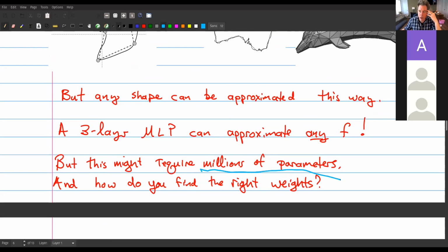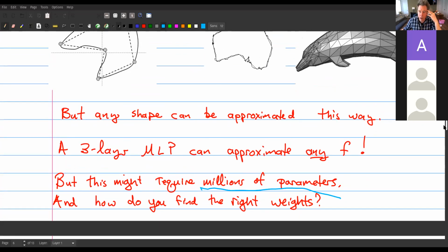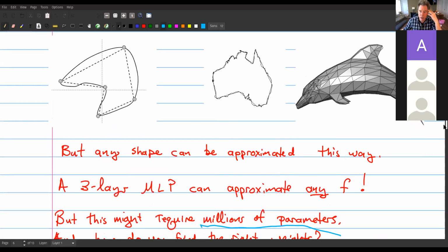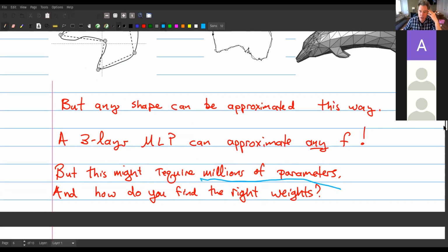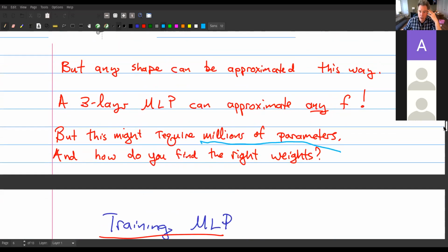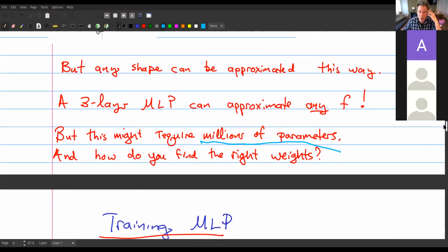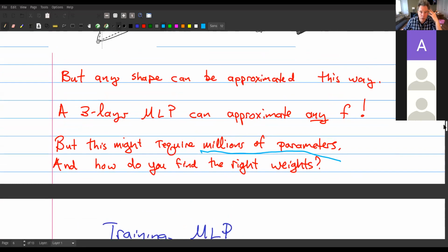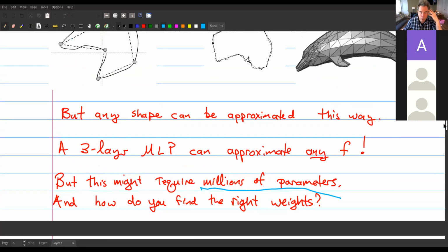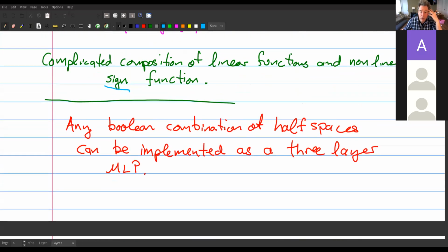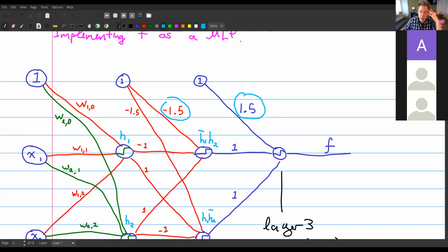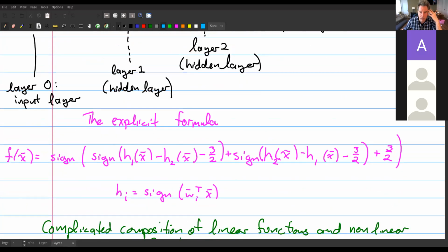And also you're going to have really high variance with all of those parameters. So you'll be able to fit the training set perfectly, but then your generalization will not be good usually. And then we haven't yet discussed how you train these things. So it looks like we'll not get to that today, but we will get to it soon. So this is pretty awesome. We've just proved that any target function can be approximated by a 3-layer neural network.